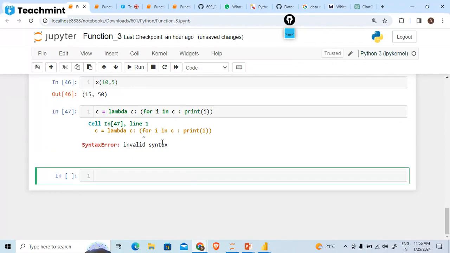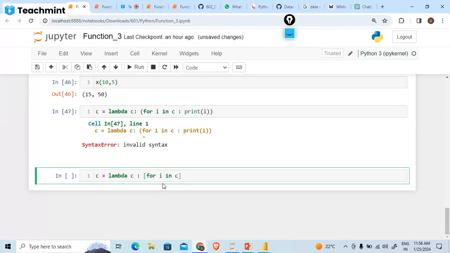Now look what list comprehension does. Same, C is equal to lambda, and you know what is the meaning of this, why this is not printing all the elements. Now I want C as an input. Now I will write inside the list. Now look, you have to understand the theory of this. First of all, you have to write your code for I in C, right?